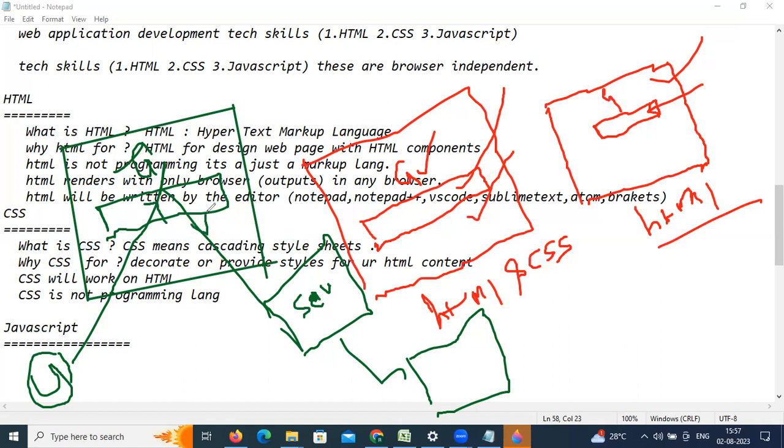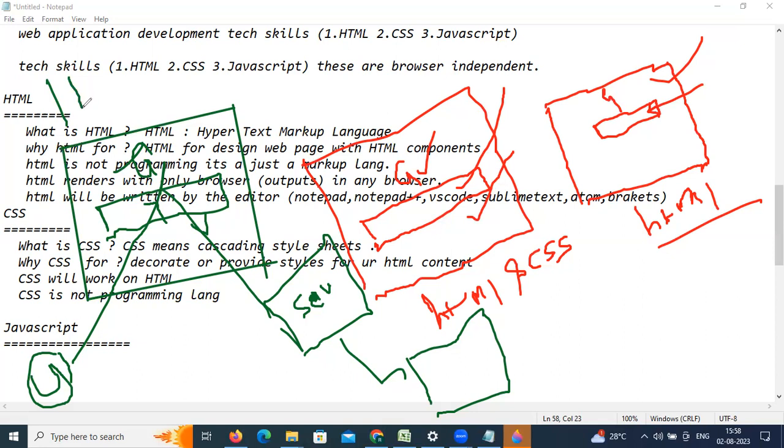Then what can the server do? The server is going to process your request and ask the database whether this data related to the input is available or not. If data is available based on your request, your response pages will load again in the HTML web application. Got my point? The green one is integrated with HTML, CSS, and JavaScript.